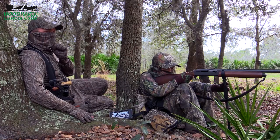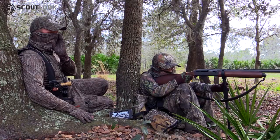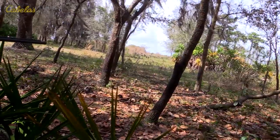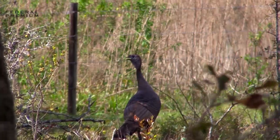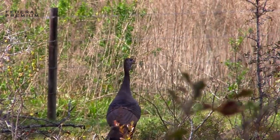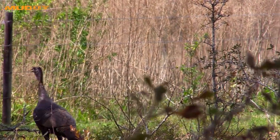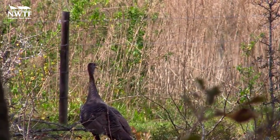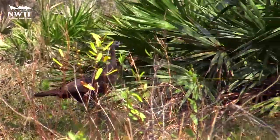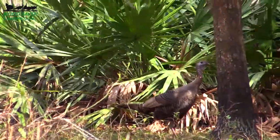Well, we weren't there for what, 20 minutes? 20 minutes, and Colton was running the real hen as Jake was yelping on the Green Hornet, and I was yelping on an Ellis signature, and the hen started talking. We had one hen come into us and then circle around and hang out with us. We had another hen just constantly jawing, yelp, yelp, yelp, just carrying on. And we knew at that point, with all this hen talk, with us calling, the real hens calling, and a hen hanging out with us, we knew something was going to go down. And about that time, I yelped, or one of us yelped, and he gobbles.